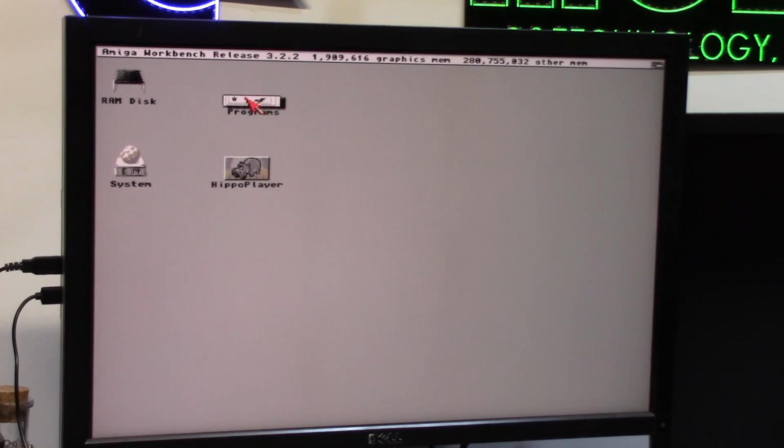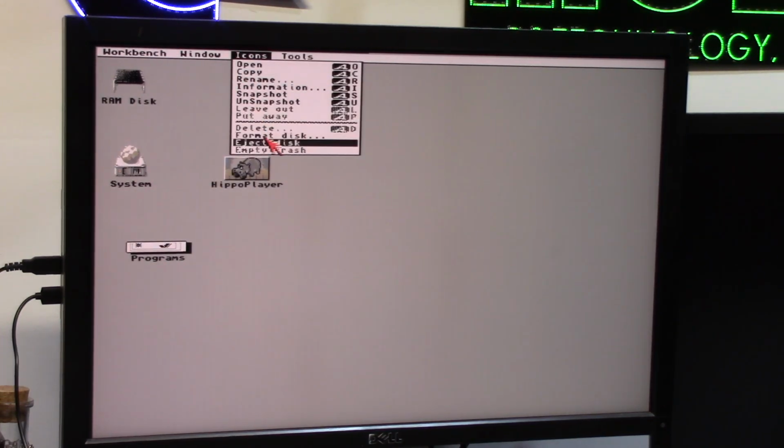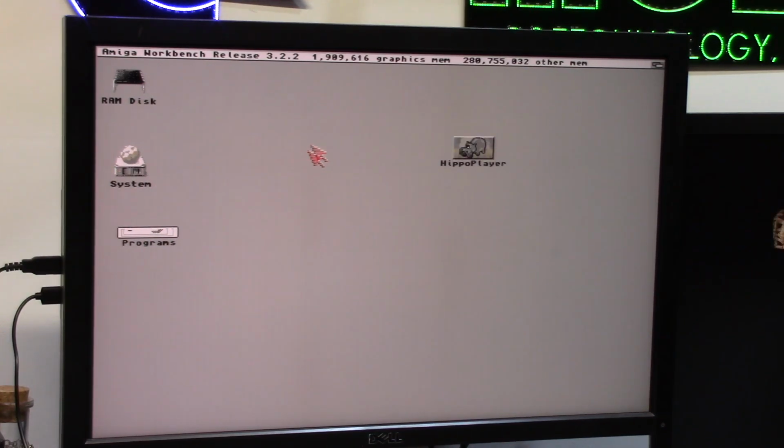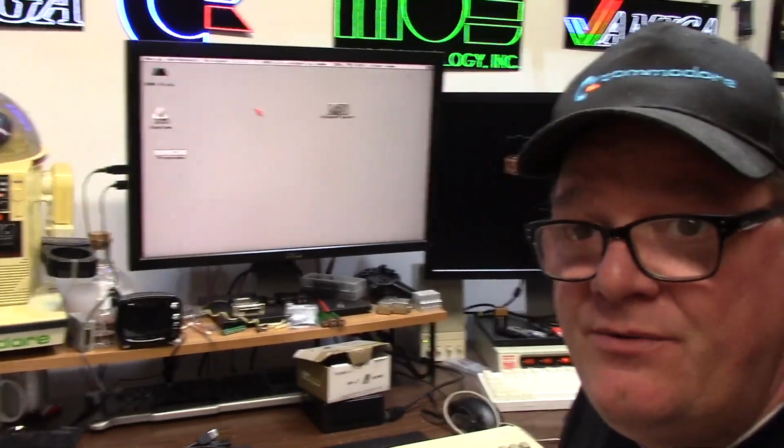I'm going to eject this by highlighting it once, going up here to icon and saying eject disk. You can't eject a hard drive. That was a quick update using the ROM and using a 3.2 base image. I do have 3.2.1, but you always want to try it out on a virtual environment or something you could give two craps less about, in case something happens. Or back your stuff up, would be smart too. However, with the Zulu, it's simply a HDA file named HD0. I drag and drop, and if I want to do this one, I can simply rename and be back up.